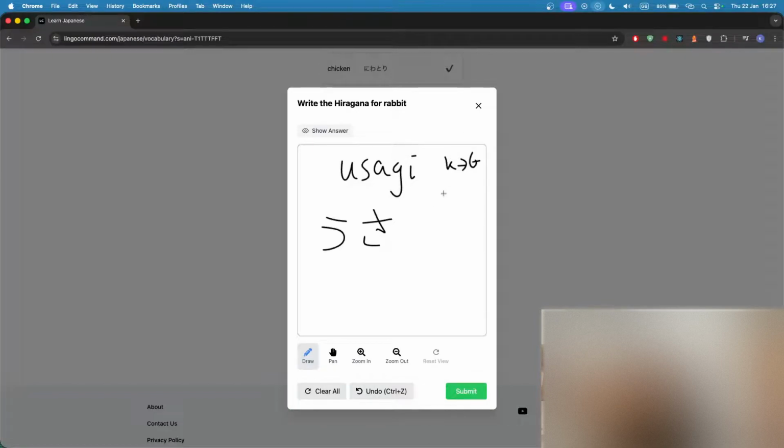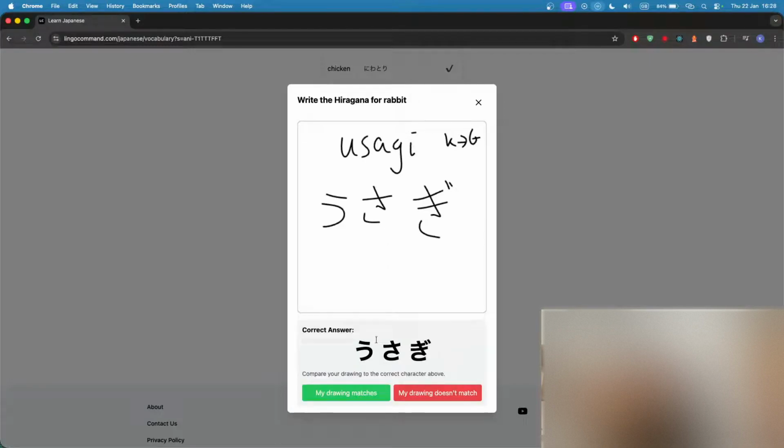Essentially, in hiragana this is ki, right? And when you apply these two marks, the K sound becomes a G. So this ki becomes a gi. So this is usagi. When it's typed, these strokes are one. I'm going for the handwritten version, but just in case you're wondering why it looks a bit different. So this is usagi. Great.